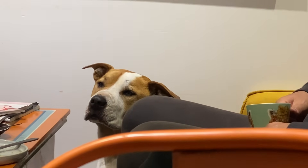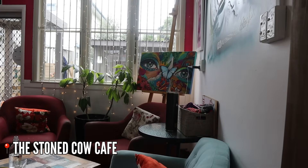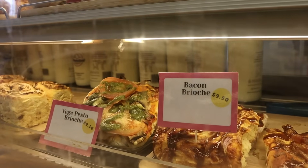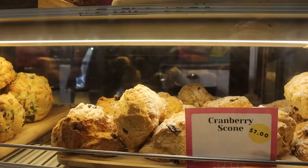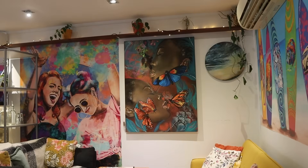This dog over here is so cute. He's got these droopy eyes. He looks adorable. So we stumbled into the Stoned Cow, which is a little cafe here. They have breakfast, brunch, soups, pastries, that kind of thing. We were still finishing up our coffee, and then we realized there was a bit of a wait to get a table, but we found one. We ordered their vegan breakfast — they have a regular size and a smaller size. The vegan option is smoky pulled jackfruit and marinated mushrooms, as well as a potato hash brown kind of thing. Each little breakfast was $14, so for the two it was $28.